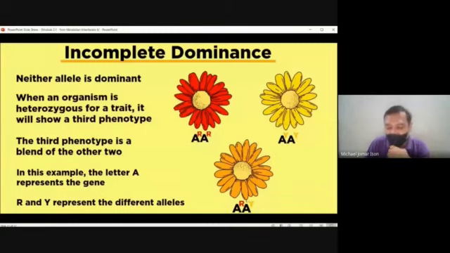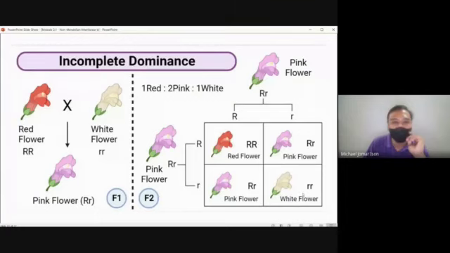gametes. So if you combine the first pane, the big R and the big R, you will get a red flower. The big R and the small r, you get a pink flower. The small r and the big R, you also get a pink flower, and the small r and the small r, you get a white flower. So you will be noticing that the genotypic ratio is 1 red, 2 pinks, and also 1 white. The genotypic ratio, I mean, is the one big R big R, two big R small r, and one small r small r. So 1 is to 2 is to 1 would be the genotypic ratio.